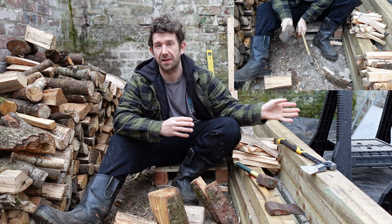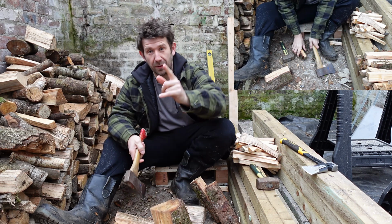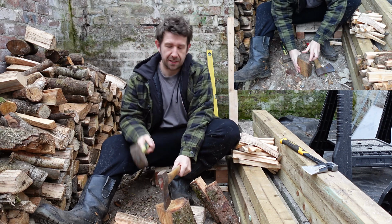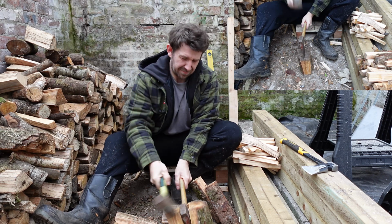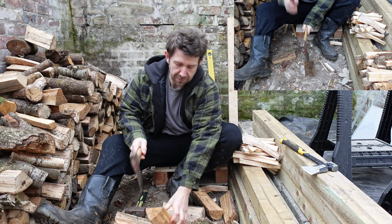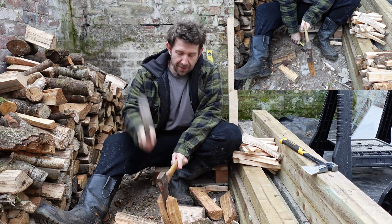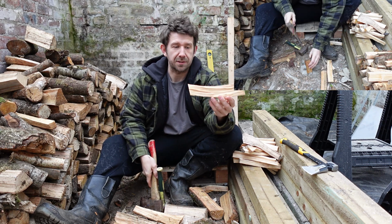For me, I like to take a seat like this. I am going to make a kindling station this springtime. So it's as simple as this. I would always suggest wearing glasses as well. You know, we're going to just hit into it like this. And then once we've got pieces like this, we're going to chop them down even further. So always just hit into it and then hit the top with the hammer, just like this. And then we get what I would class as the perfect kindling.